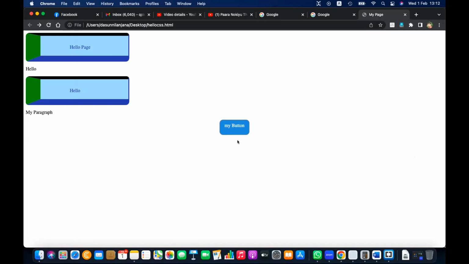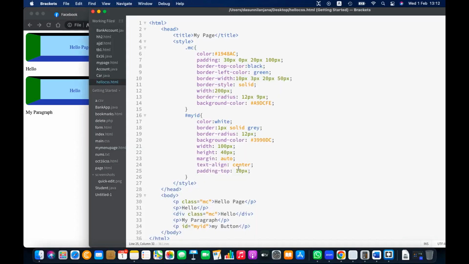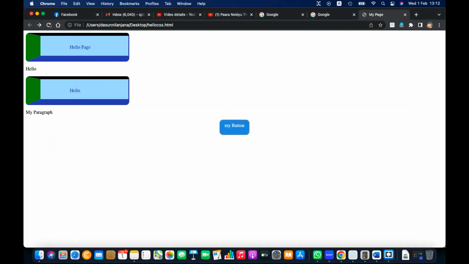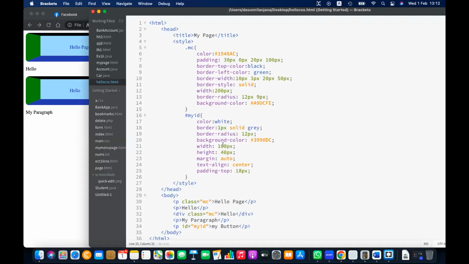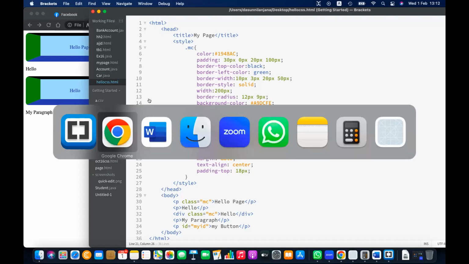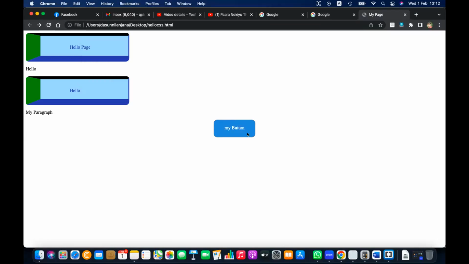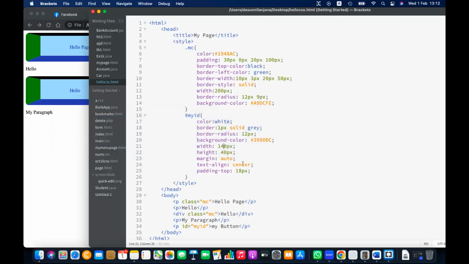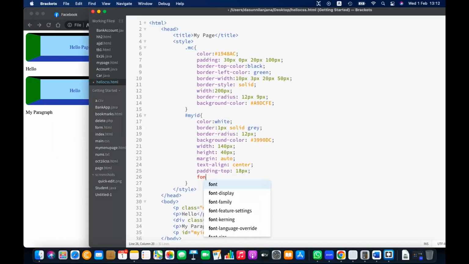Now you can see it's further. 15, 18, like that. Now it's centered, and let's increase the width to 140. So a bit wider. And the font, I just want to change this font, font family Roboto.